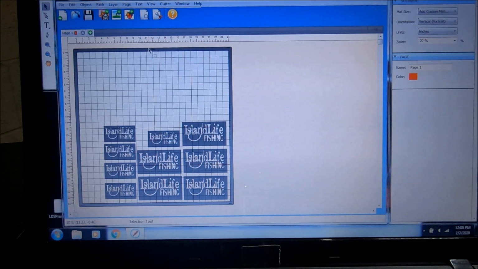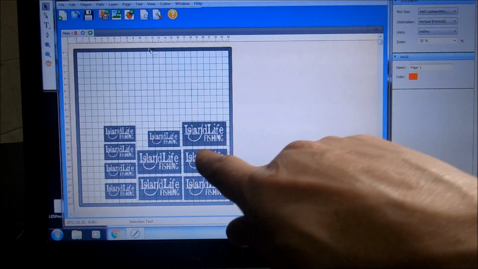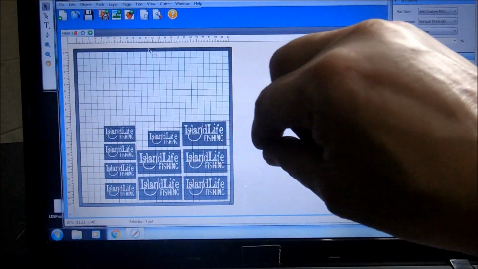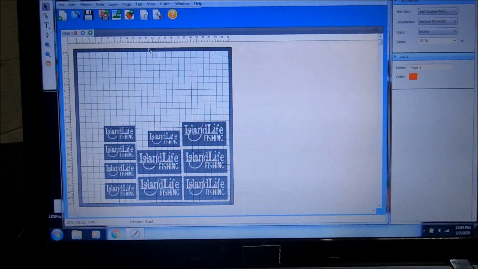The reason why I like this sticker is because of the font in the letters. There's the hook, of course, which is not a letter, so it's different. And then there are different kinds of font in this sticker, or decal, whatever you want to call it, because there are wavy ones, skinny ones, and thick ones. So when I'm weeding the sticker out, and I'll show you that part in a minute, it's a good sticker to use for an example.